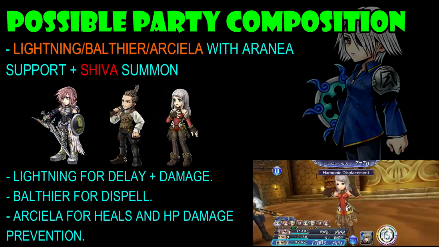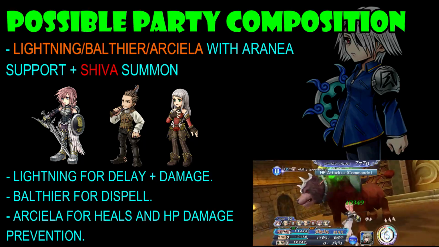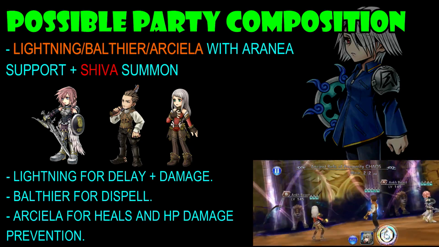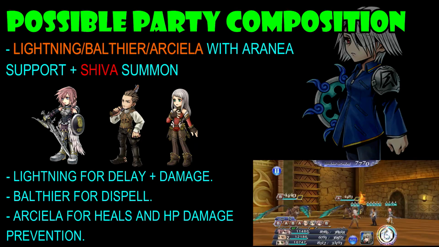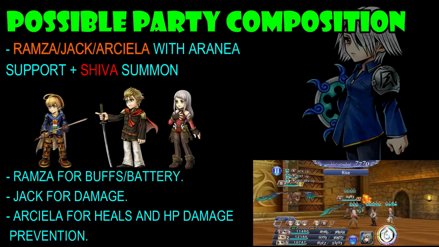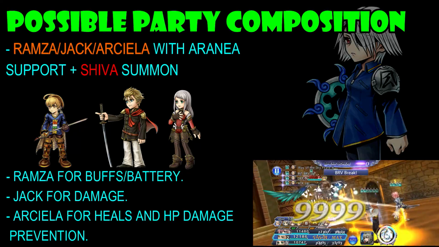Now the next team that you guys are going to be seeing is of course the one in the video, with Lightning Bolt here, Arciela with RNA as support and Shiva for the summon. Lightning for the delay and damage, both here for the Dispel, Arciela for heals and HP damage prevention. The next one is going to be Ramza, Jack, and Arciela with RNA as support and Shiva for the summon.